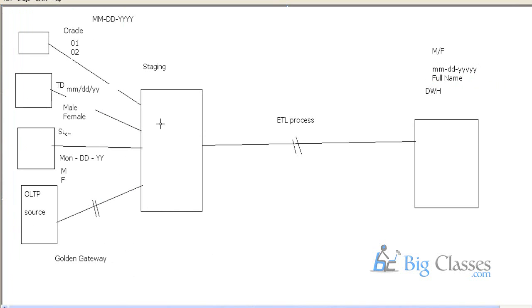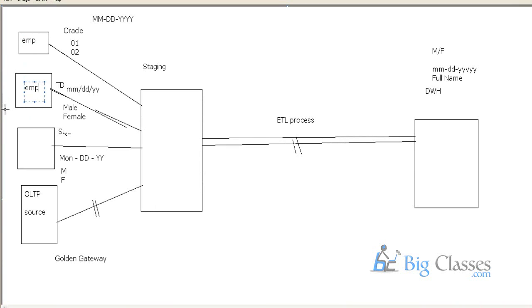We are going to keep the data in a single format, and also all these source systems are in different zones. Maybe this is from USA, this is from EMEA region, and this is from Asia Pacific region. From staging, you can schedule your job to run on a daily basis. I am going to execute my job from here to here on a 24 hour frame. But here to here, the time zones are different, right? Maybe here it is extracting data from some employee tables from the US region, and here also I am going to have the employees from a different region, right?